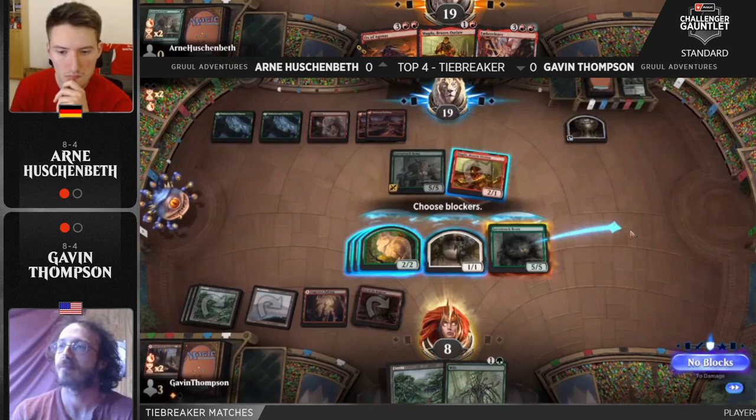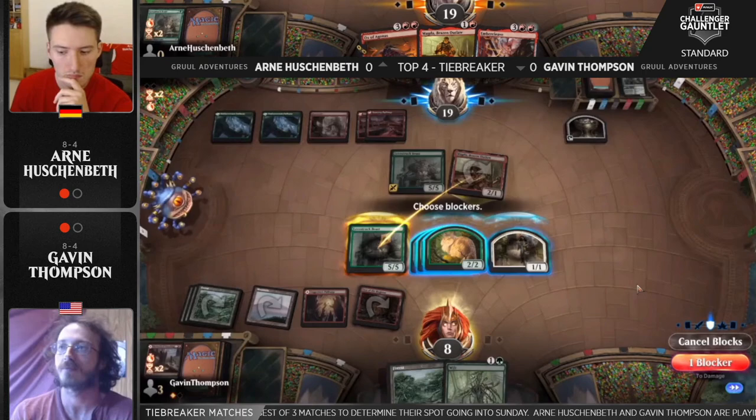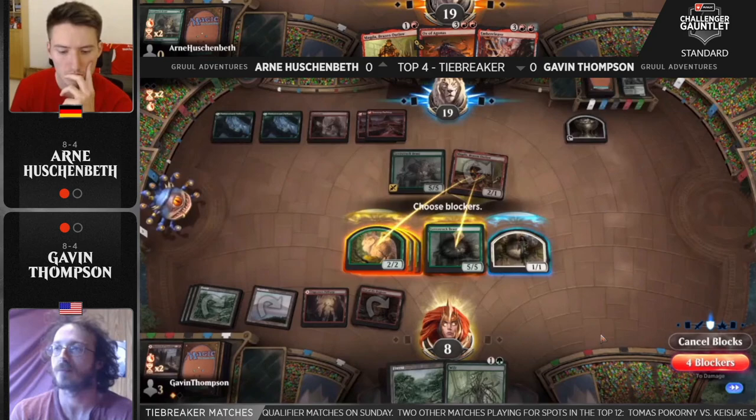We shall cleave indeed, as Lovestruck Beast is going to jump in the way of Magda here. Embercleave will make it trade with the Lovestruck Beast, so those two creatures will say bye-bye. Gavin, having Embercleave on the radar as well, is like, okay, I was just trying to do this trick as well. Are you doing it right back? Yeah, looks like it. I love this, just the quadruple block on Magda.